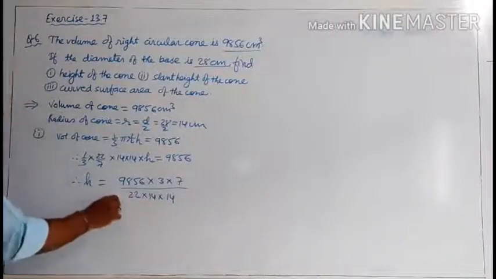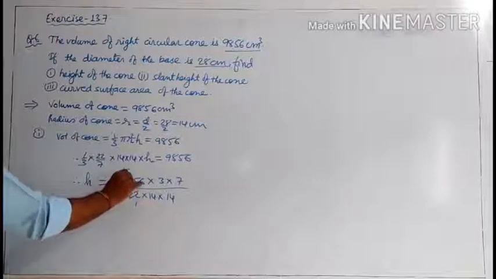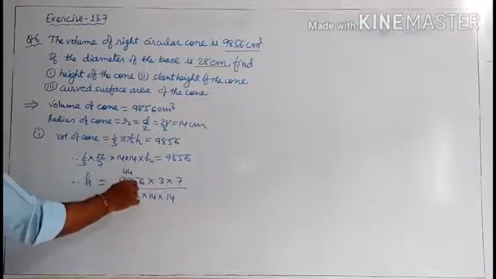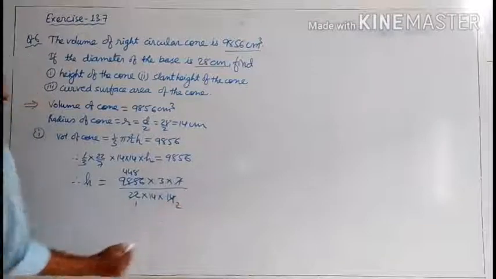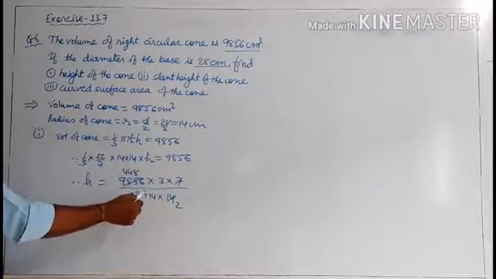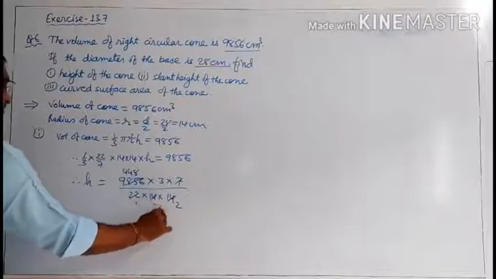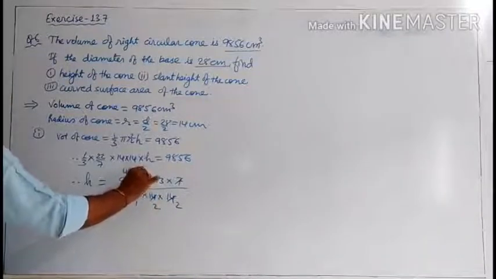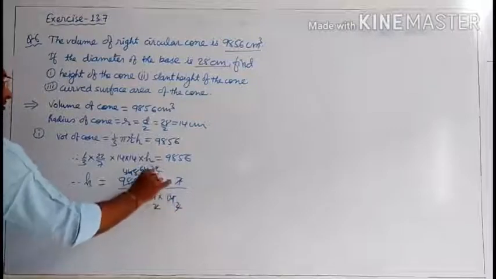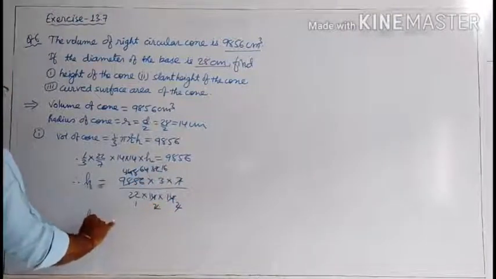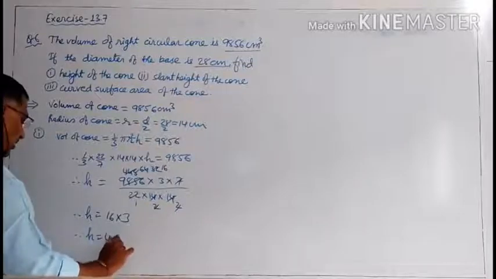Cut the common ones. First of all, 22. So 22 1 ja, 22 4 ja, 88, 105, 22 4 ja, 88, again 176, 28, 22 8 ja. So now 7 2 ja, here 14. Again we can cut the common ones. We can go for 14 and 7. Here 7 2s are. So 7 we can get here 64. 7 6 ja and 4 ja. Then 2s are 32. Then again 2s are 16. So 16 multiplied by 3. Height is equal to 16 multiplied by 3 we here left, and that is equal to 48 centimeter.